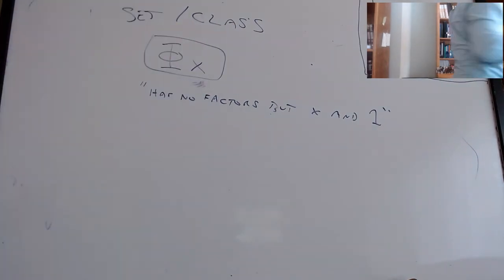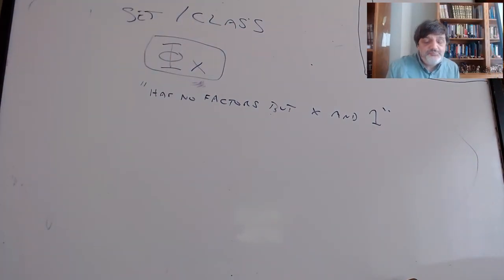So Carnap will call something like this a propositional function. Actually, I guess he thinks not of truth values as the value, but statements. It gives you a statement, which then is true or false. So I guess I'm confusing Carnap with Frege. He thinks the function takes an object, like 2 or 4, and returns a statement, like 4 has no factors but 4 and 1, or 2 has no factors but 2 and 1. So that's why he calls it a propositional function. It's a function from objects to propositions or statements.